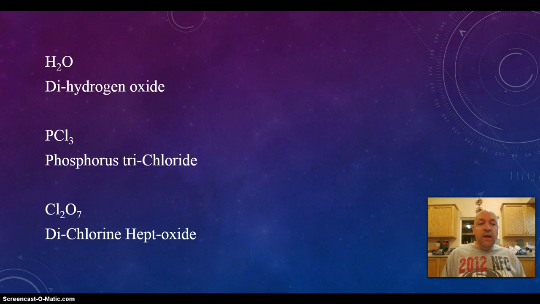So that's basically how we go about the naming process with covalent compounds. Remember, this is covalent compounds, where you have a nonmetal with a nonmetal. Ionic is going to be a little bit different, and actually it's going to be even easier. With ionic, we don't have to use the Greek prefix system. That kind of gets thrown out the window. All you need to name is the metal and nonmetal with the ionic, but we'll deal with that at a later date. So this is all there is to it, and we'll do some more practice in class.